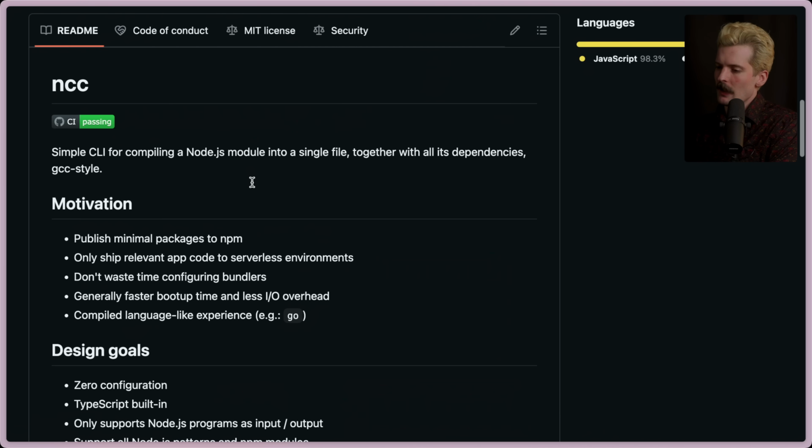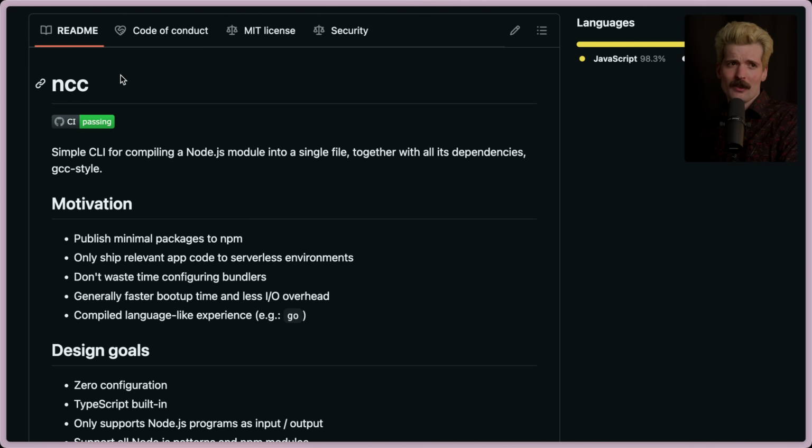I'm going to contextualize the Deno bundle command in a weird way. I'm going to show you the NCC package by Vercel. We've all seen packages that bundle your JavaScript into the most efficient version of it. So if you want to take your package and make it a single JS file, others can import or whatever, there's a ton of tools for that. But what if I want to be able to execute it? What if I want to be able to have all the dependencies bundled in as well? What if I want to make things an isolated single piece that I can guarantee run?